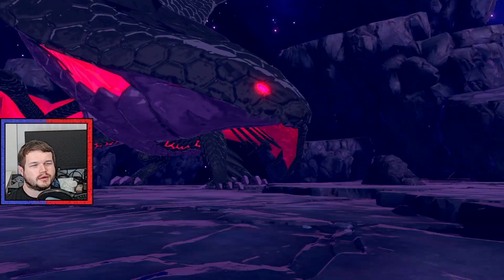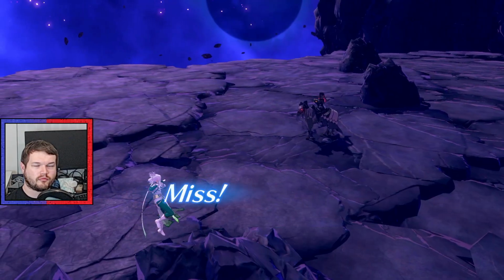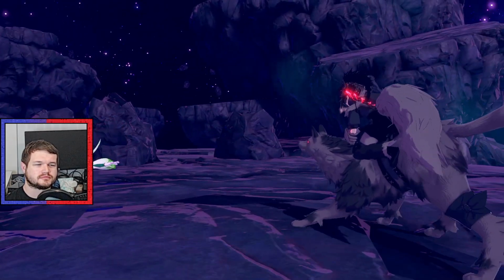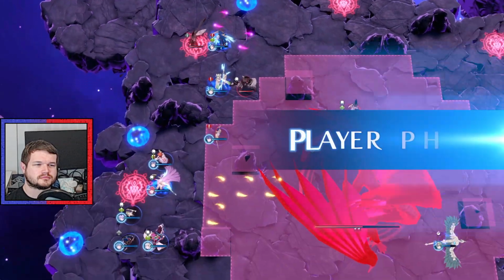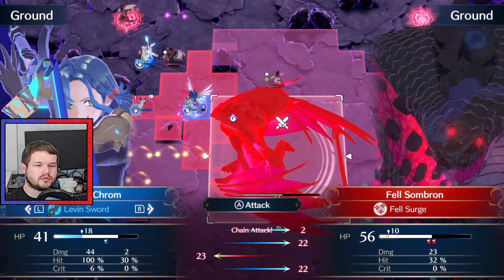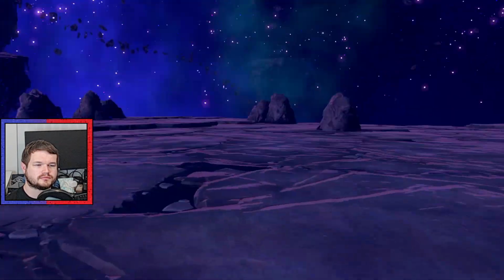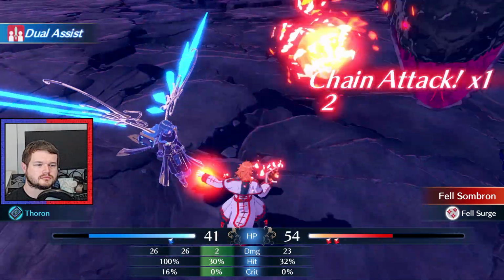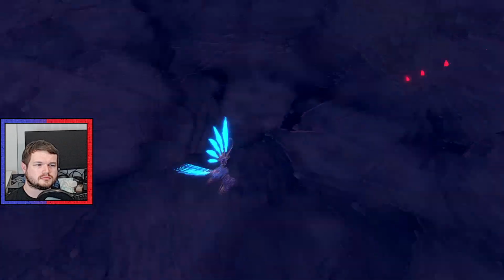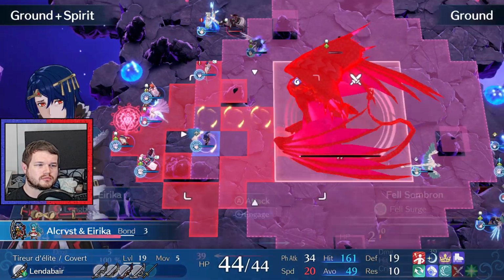Oh, you. It's not enough to have to do, like, 400 damage. You actually have to do more than that, because they can heal it. Alright. Let's do this. So. Eleven sword is more. 44, 52. Yeah, we'll do 52. There. Alright, Alcryst, can you do anything?